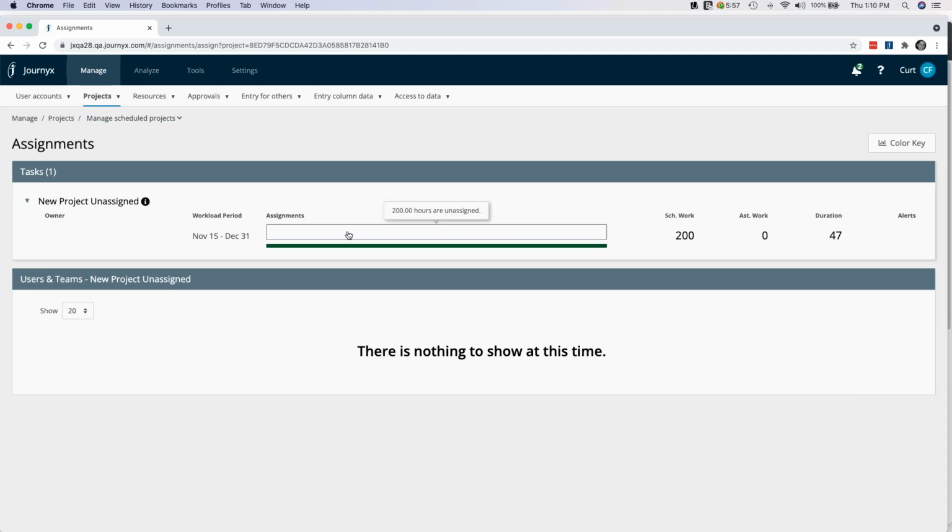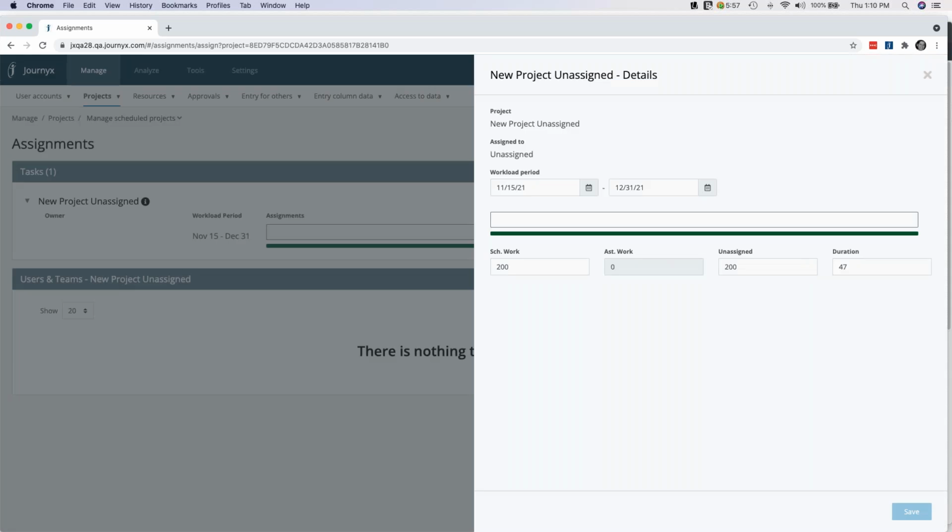And so I can look at the task info only. Like I said, I already set up my task, so you can see I put in some scheduled work. This is a brand new task, so nothing's assigned. I have my start and end dates, and if I need to adjust those here before I start making assignments, I can.